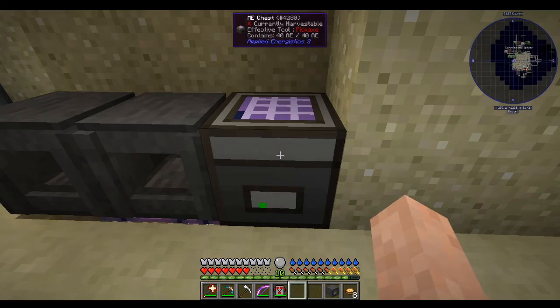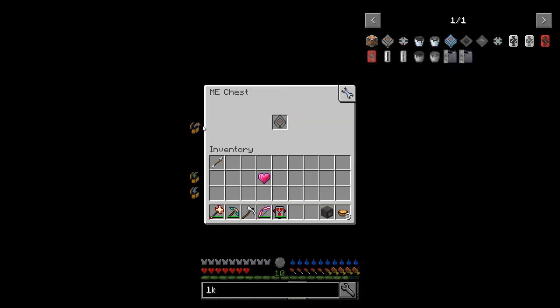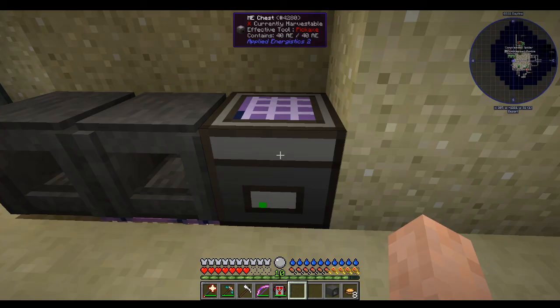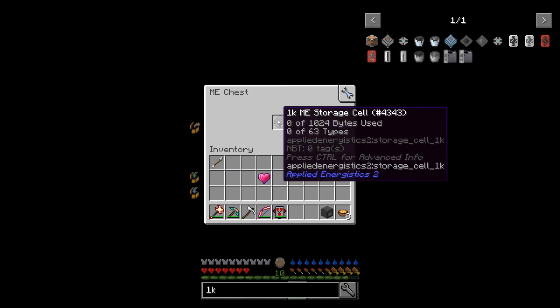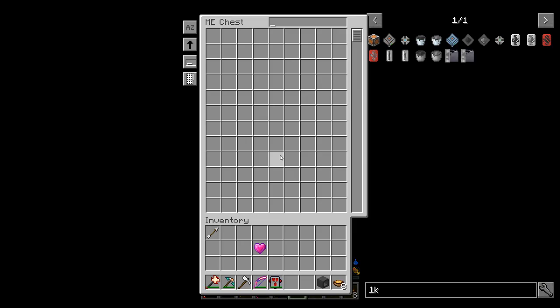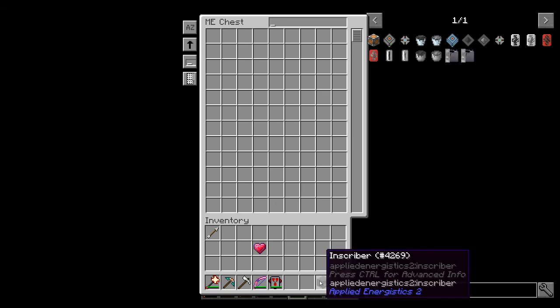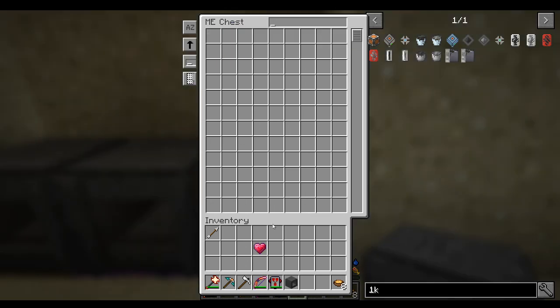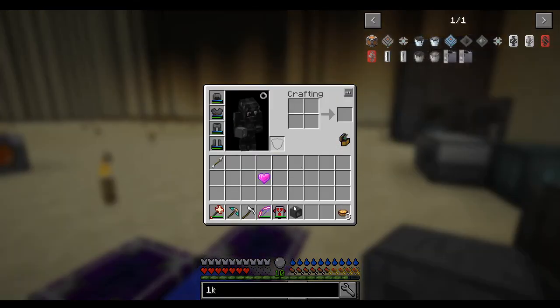Throw that into there. And what do we do? Where do we go? I don't know if this is just storage or whatever, but it looks like we can throw a whole bunch of stuff into here. There it is. You have to click on the top. Okay. Alright, so we can throw you in there, and then this basically is just a small version of an ME system. That is really handy. Awesome.